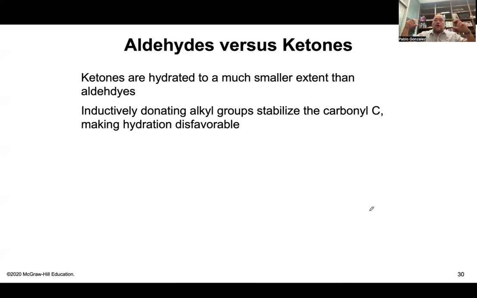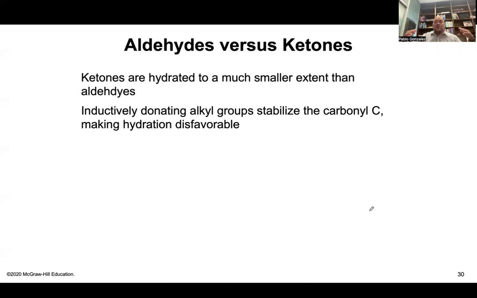If we think about it, the alkyl groups in a ketone are electron donating. So they're going to give electron density to the carbon. And we knew before that the carbon in a carbonyl group is usually a good electrophile because the oxygen is removing electron density. But now the alkyl groups are giving more electron density to the carbon, so that makes that carbon less electrophilic as compared with an aldehyde. So that's why the aldehydes are more reactive than the ketones, okay? Because in the case of the ketones, that carbon is a target for nucleophiles because it's partial positive due to the pulling electron density of the oxygen.